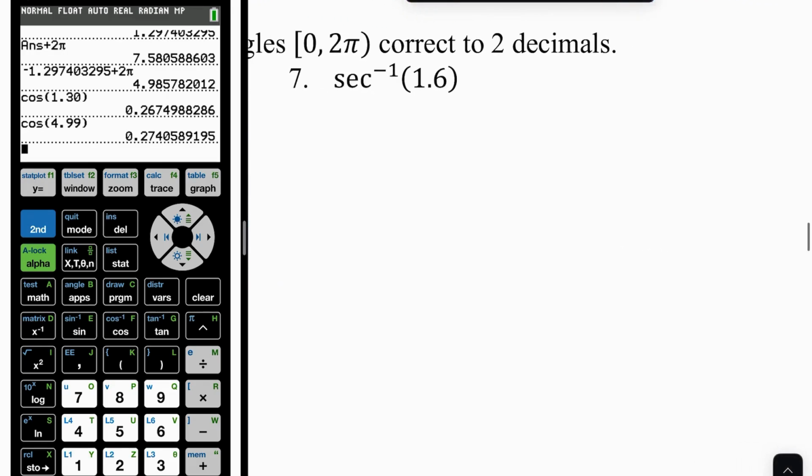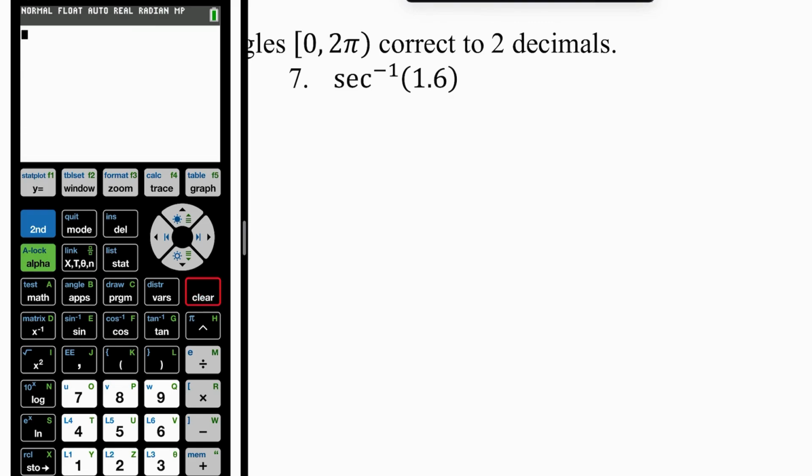What about secant inverse? Well, again, just the same thing as we did for degrees. In order to plug in secant inverse into the calculator, what I need to do is take the reciprocal function and the reciprocal of the ratio, which is 1 over 1.16. This is something that a lot of people try to do, 1 over cosine inverse of 1.16. And if you do that, it might work some of the times. It might not.